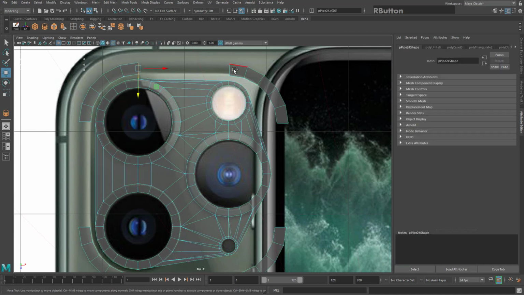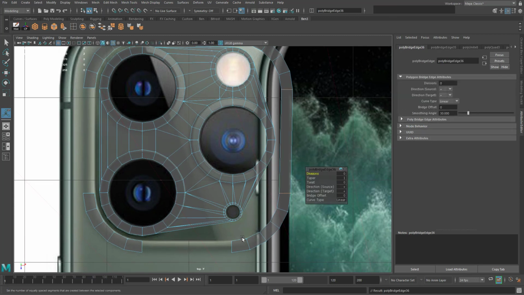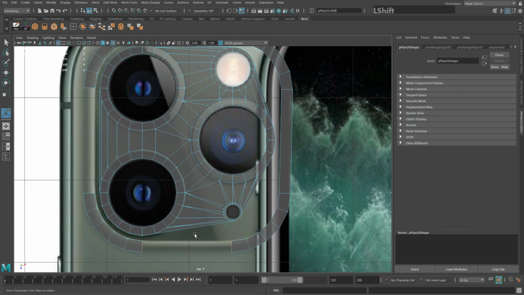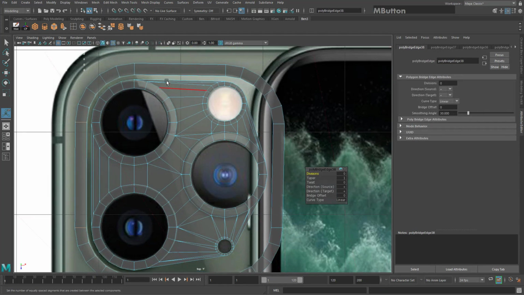We can now bridge these edges together, these easy ones. So get these 2 opposite edges. That was edge mode. Shift select the opposite 2 edges, hit bridge. Do the same with these 2. That's bridge. I'm hitting G on the keyboard, so G is repeat the last command, which was bridge, and I'm bridging all these together quickly like that.